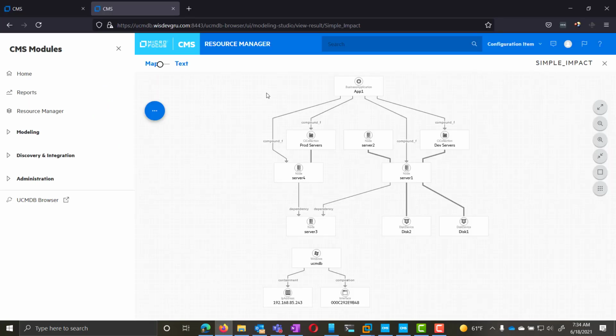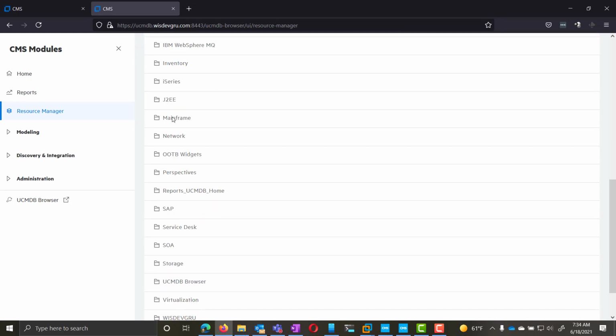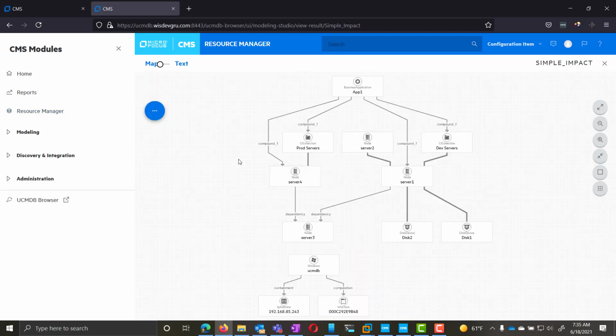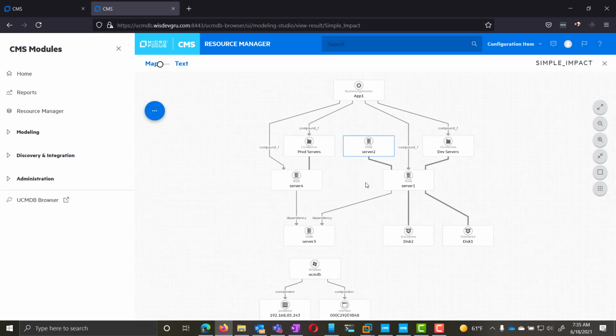in the UCMDB browser, if you look under Resource Manager, and we'll navigate there, all the way to the beginning here. When you start at Resource Manager, you'll have these three options. You select View, then navigate to where you saved it, execute. You'll see pretty much what we've seen in the Java client. Now in this case, this is the node that we were looking at. And same as anything, we can just navigate around and look at these things.